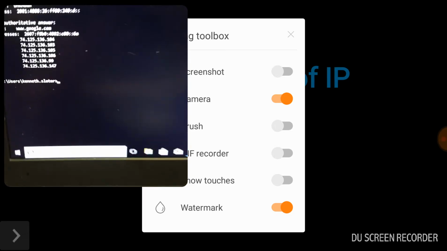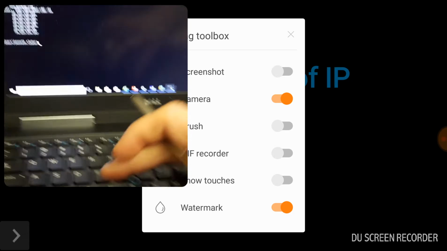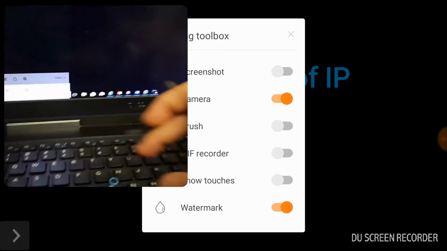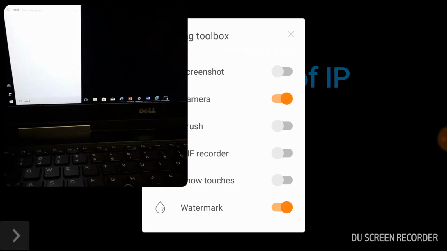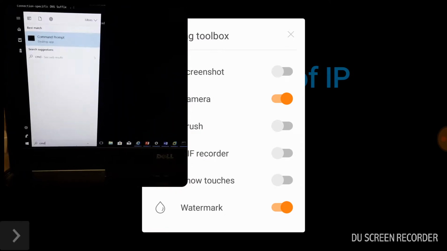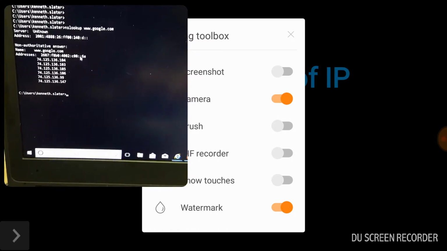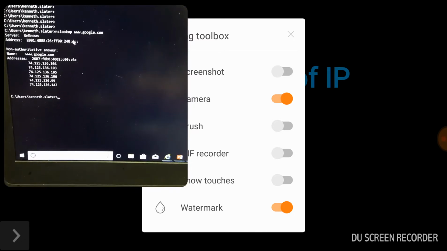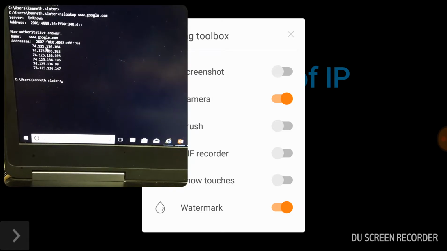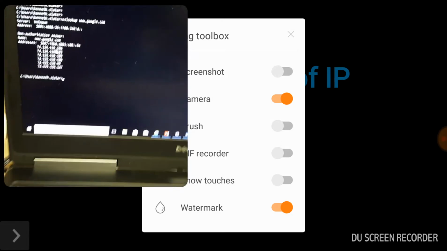A simple command you can do is go into your command shell. All you have to do is type in Windows CMD, enter, and it'll bring up this command shell. And you just do nslookup www.google.com, and it'll show you some of the IP addresses associated with google.com.